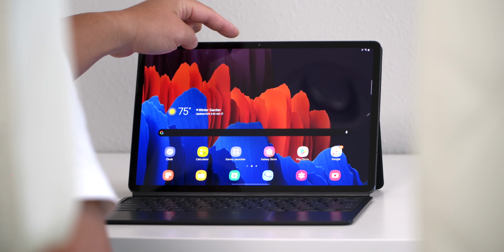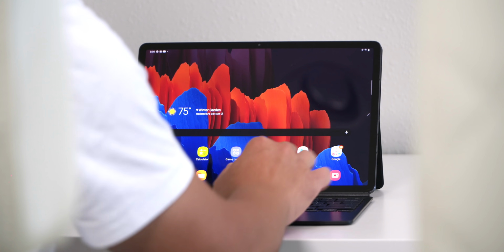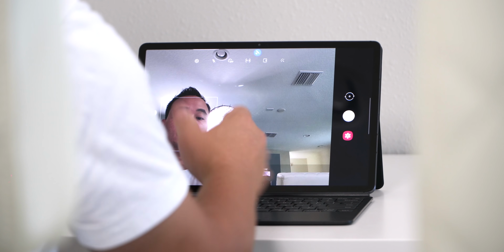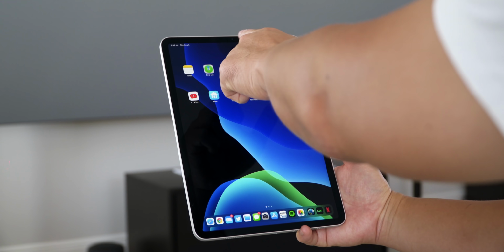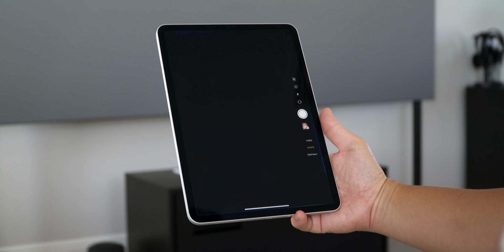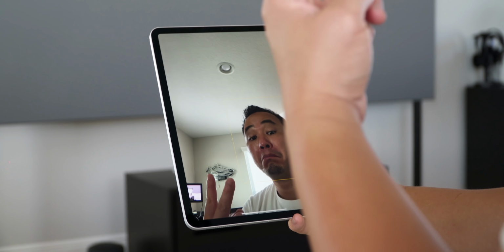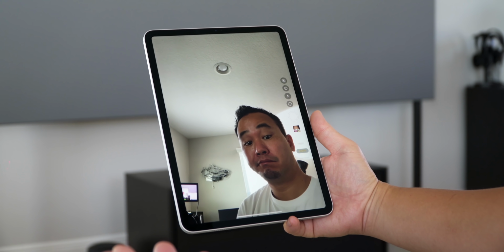The Tab S7 Plus has an 8 megapixel front facing camera and has the placement up top, which is nice. This makes things easier for video calls when you're in landscape, so a lot of people like this positioning. The iPad has its front-facing camera placement on the side or the top if you're holding it vertically, so this makes video calls easier in portrait mode. It's all personal preference, so let me know which one that you think is in the best position.